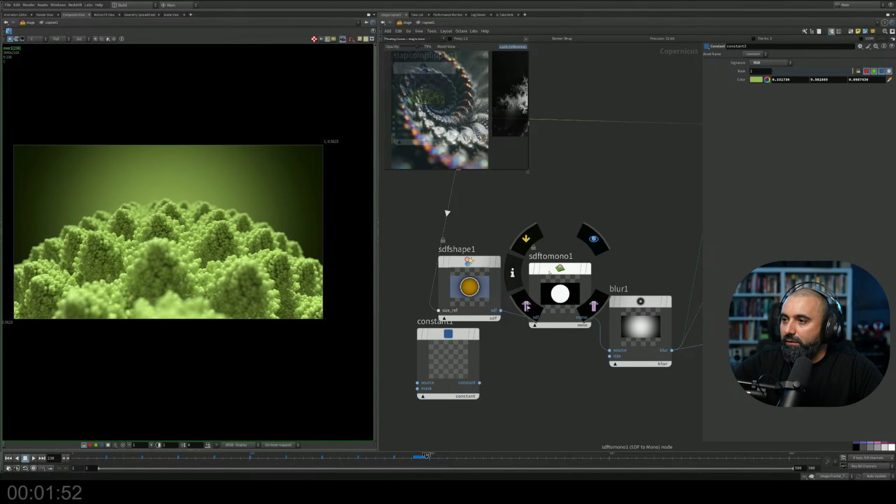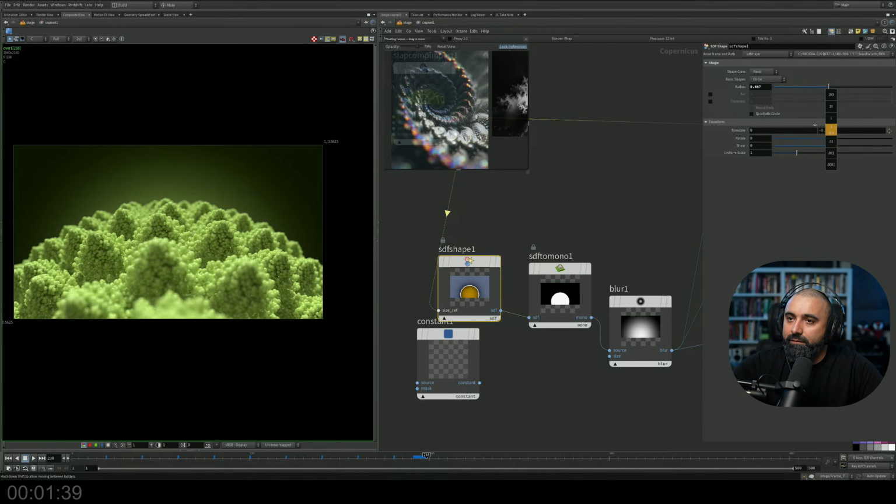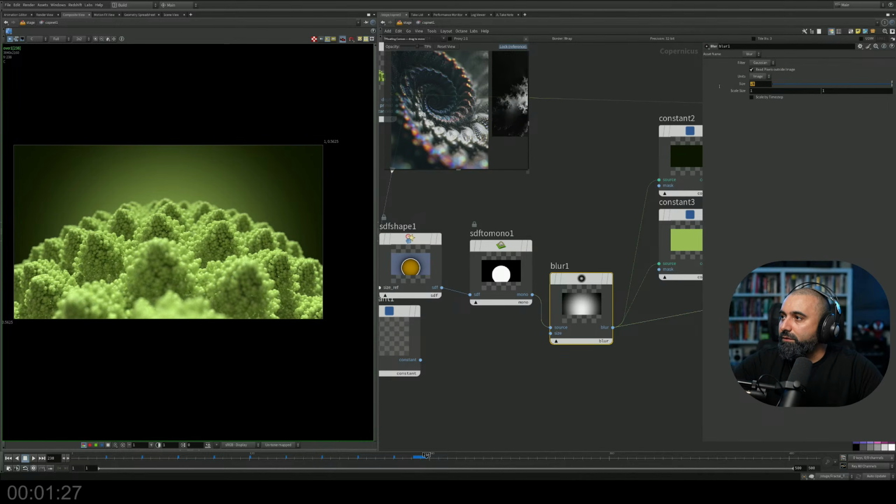Let's move the SDF down. Can I do it real quick here or translate XY? I think 0 was okay. No, just a little lower. And our blur is probably too much. Let's do 0.3.